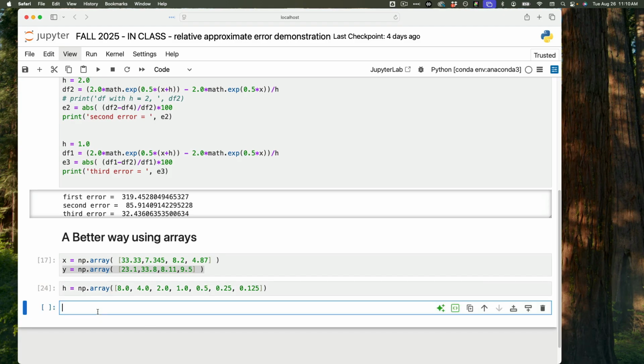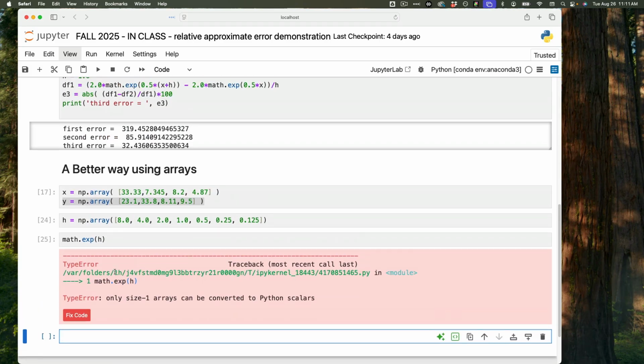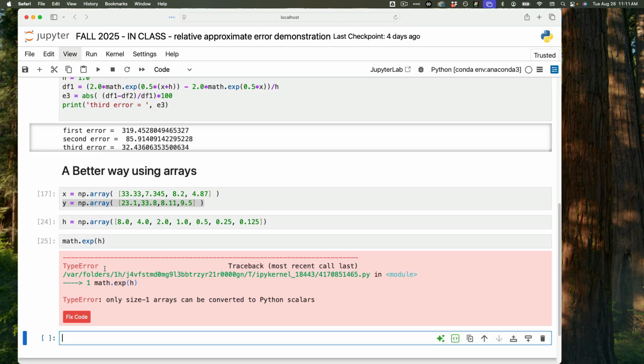So now you might ask, okay, can I apply a mathematical function on a NumPy array? Let's try it. Doesn't hurt, right? It's not like the computer is going to explode. It's just going to give us an error. So let's do math.exp, just for the sake of it. math.exp(h). Gave an error. Okay, why in this case?